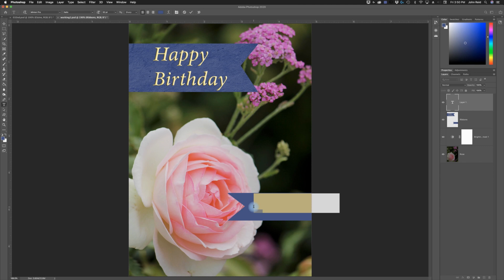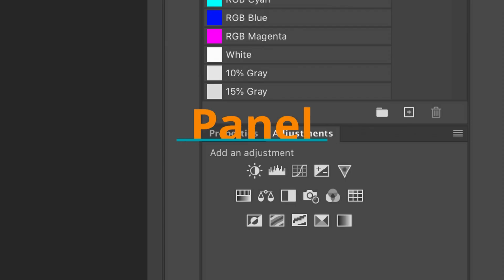The book says to type in Elaine, but I'm going to type in my name, that way I know it's my card. And I typed in John. We don't have to worry about where the text is positioned because we can change that later on, and we don't have to worry about the fact that the text basically uses the foreground color over here, which you notice the foreground color is also up here, and you notice the foreground color is exactly the same as it is right here. And we're not going to worry about that because we're going to fix that right now. The next section talks about using panels and panel menus.